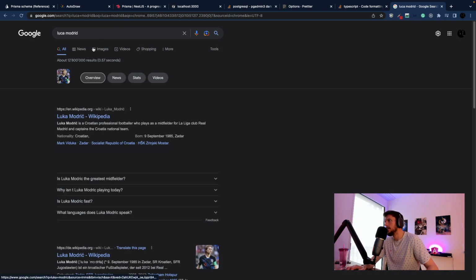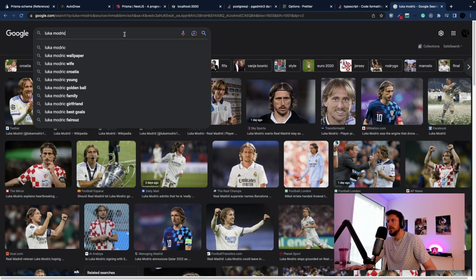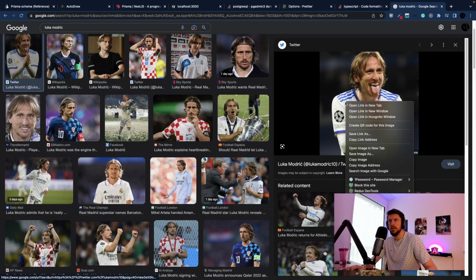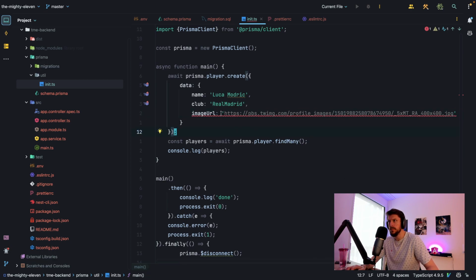Let's just copy this. Copy image address, right? Let's just go with this. So it seems like it's not really updated. Restart TypeScript service.